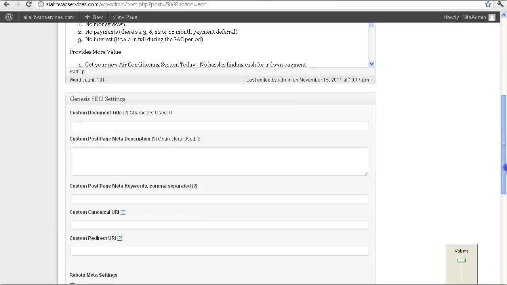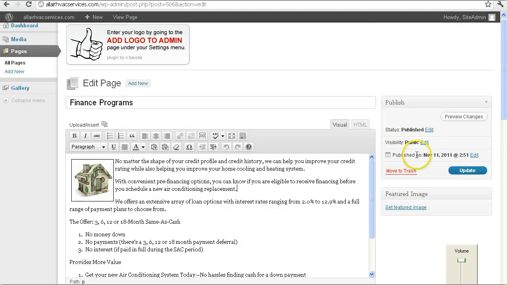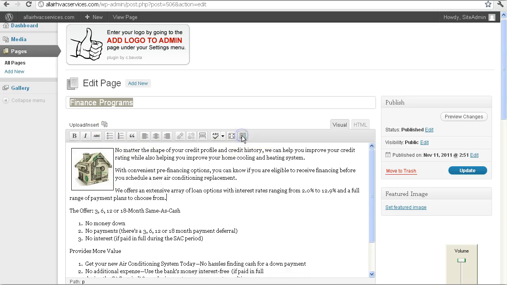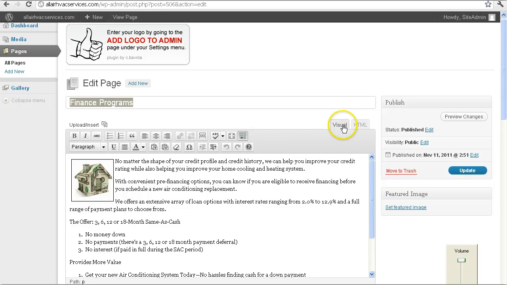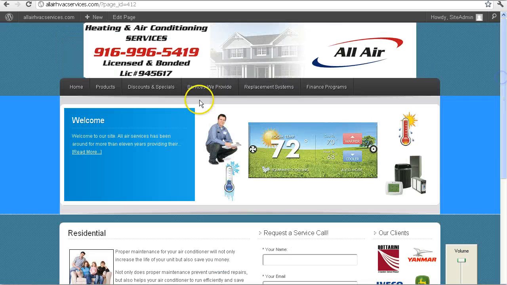Again, any of the other options like below here, I would leave alone. What you're going to simply be doing is editing the name of the page and the content here. Make sure you always have 2 rows of icons, and you can always click here and drop down the second row. Make sure you're always editing in the Visual tab, and then click update when you're done, and it's as simple as that. Anything you do back here will take effect on the front page of your new website.